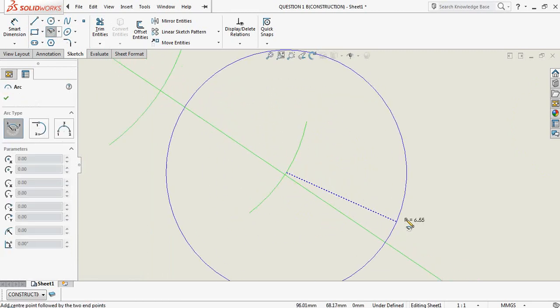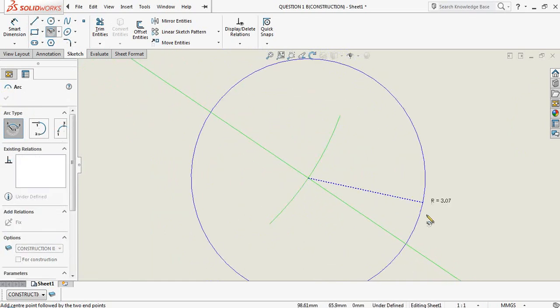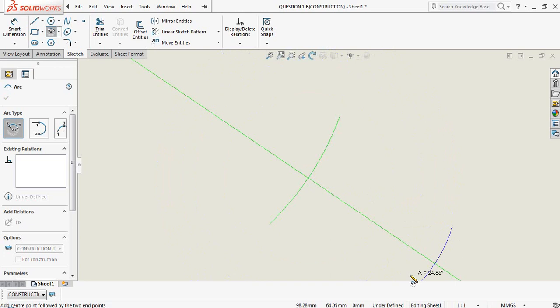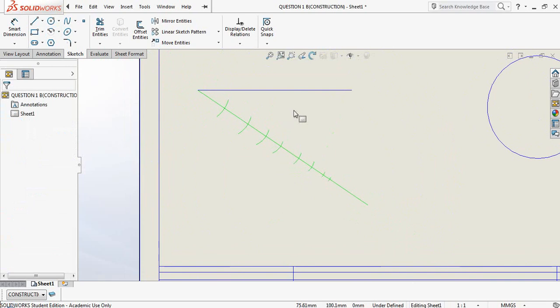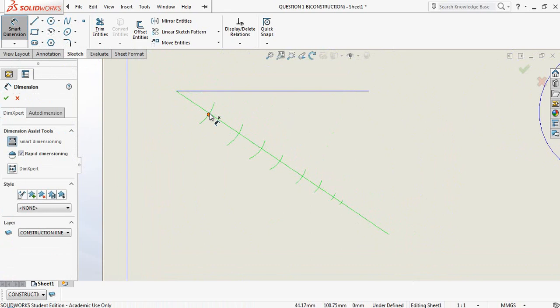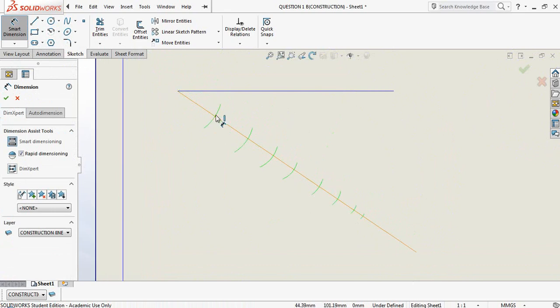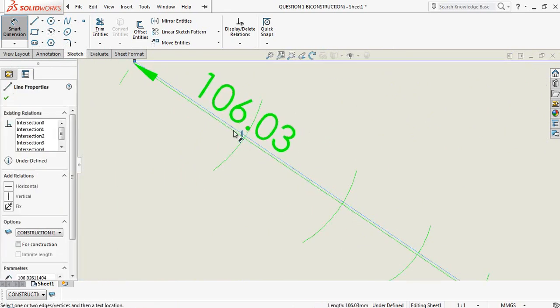Pleasures of having a computer. You can simply zoom in on the point and make sure that you are accurate. Right there, my 2 extra points. Now that I have those 8 separate points on my constructed line, I'm just going to make sure that these points are in fact at a specific distance from each other.